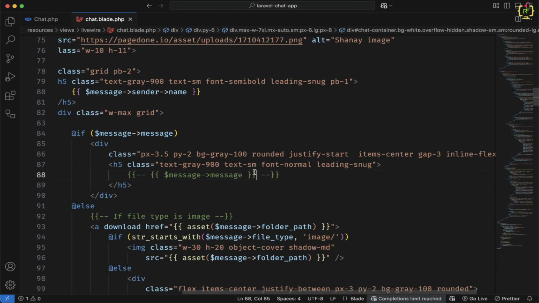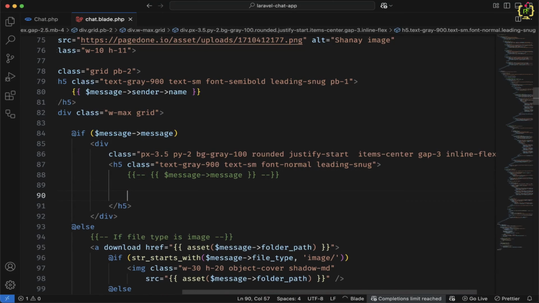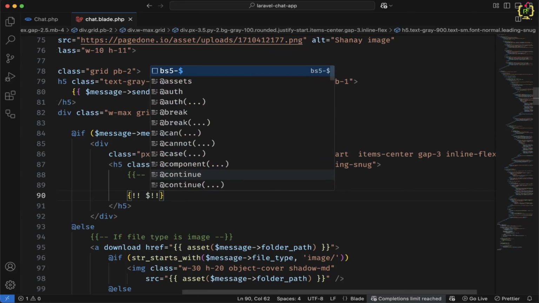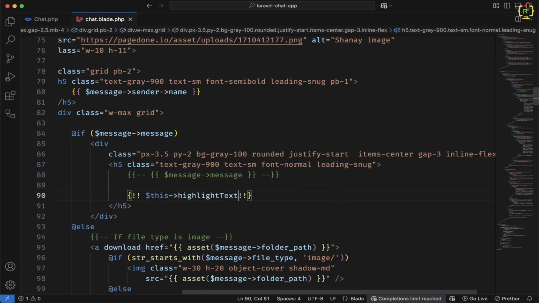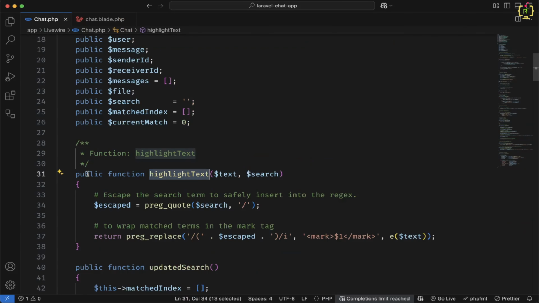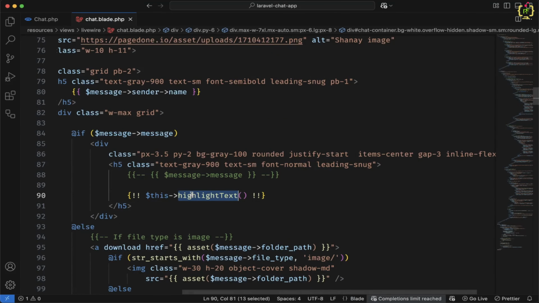So firstly I'll just comment this message, and here we have to call the function. So I'll be using single curly braces with double exclamation mark, and here I will just call $this highlightText function. Because we have defined this method as public, so we can access this method directly inside this chat component blade. Now inside this we have to pass the parameter.